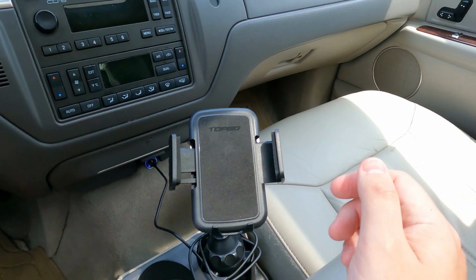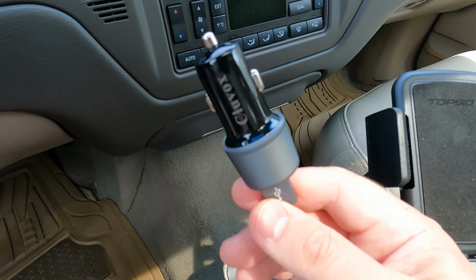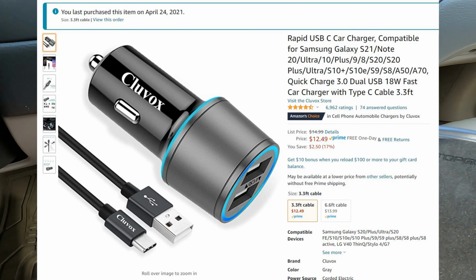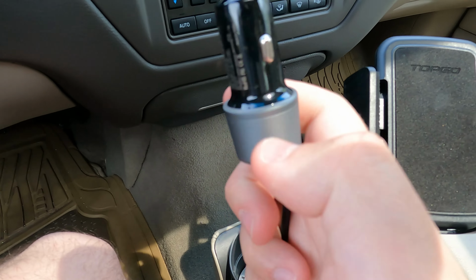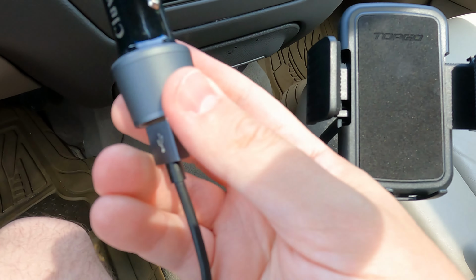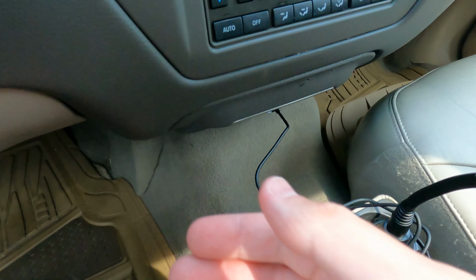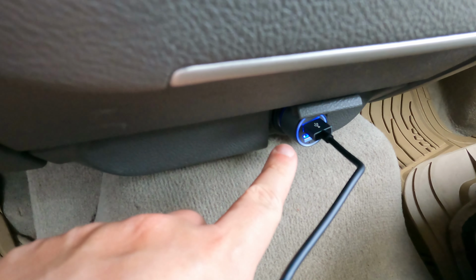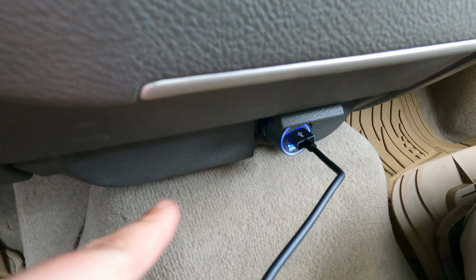But I also got a couple of upgrades here. One is this fast charger for my phone. We've all been there: we plug in our phones to charge, and the phone's battery still drains even when it's plugged in. So I got this high-output fast charger, which keeps the phone charged very nicely. The only thing is, I didn't really use this port a whole lot before, and I noticed that anything you plug in here always stays on. I don't think I like that, so I'm going to be unplugging it every time, because I might forget and the battery might drain, especially in the wintertime.